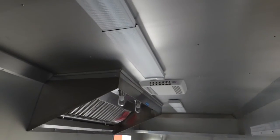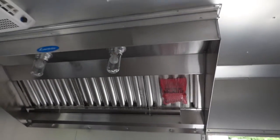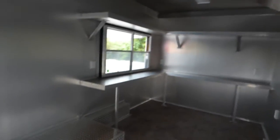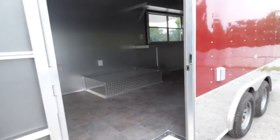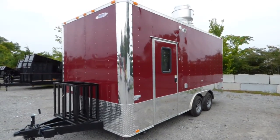We design to the customer's order, so if there are any recommendations please let the CAD drawing person know at the time of the drawing and we'll customize it to your needs. We have two 48 inch fluorescent lights on the ceiling with a Coleman AC unit with heat strip in the middle. This is your 12 volt light, controlled by this switch here. All light switches and the hood switch are located here. We have a Larkin six foot commercial grease hood.